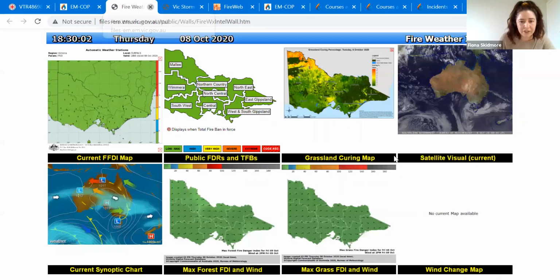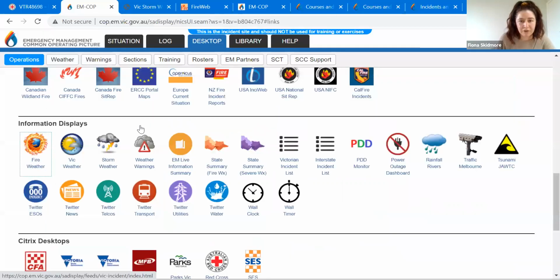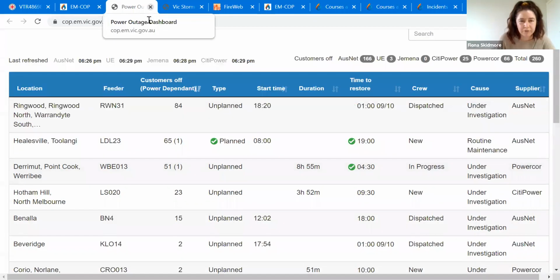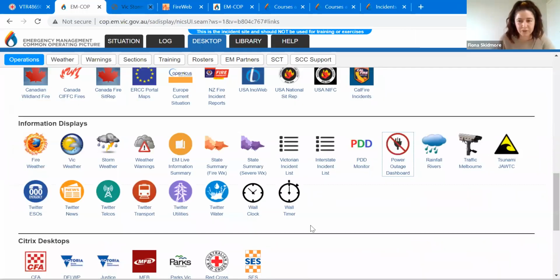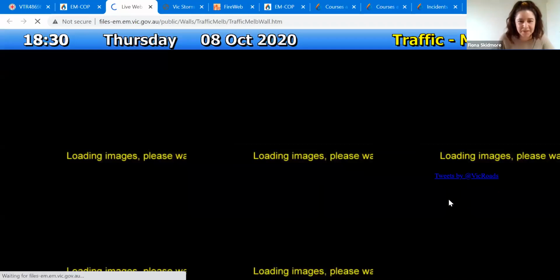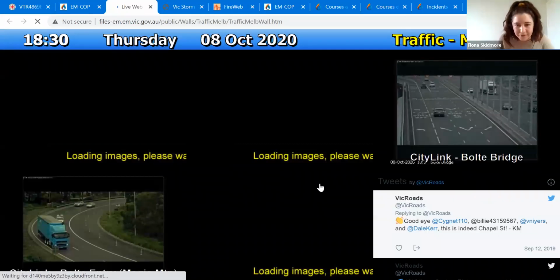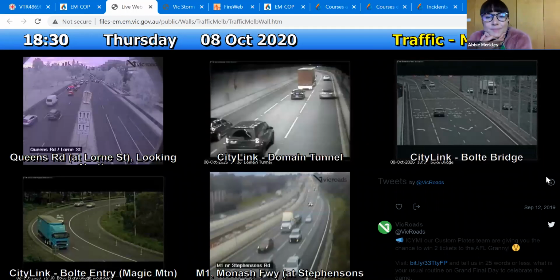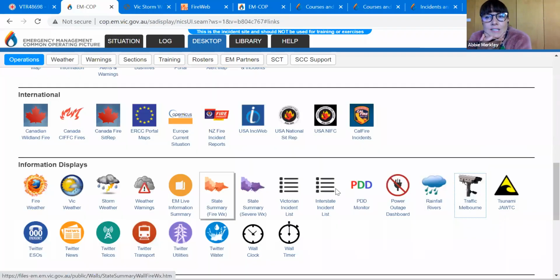You've even got power outages, so any planned or unplanned power outages. We'll often have this one up on the screens on a hot day because you'll meet trigger points for a certain amount of customers offline. Also got traffic cams. There's all sorts of fun things in here, so good to see there's not much traffic on the roads at the moment. Beautiful, lots of little sneaky things to look at. Yeah. All right, great.